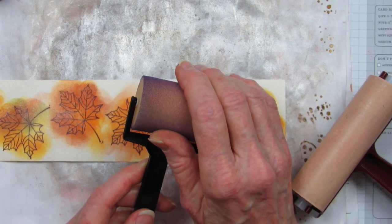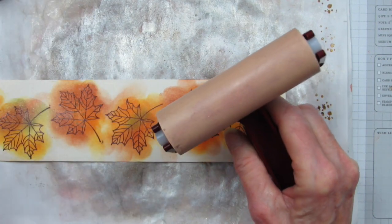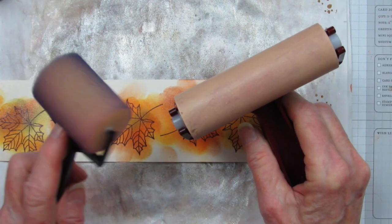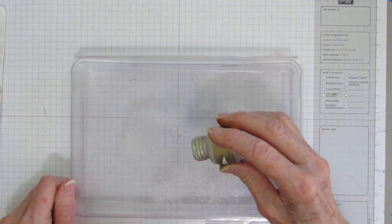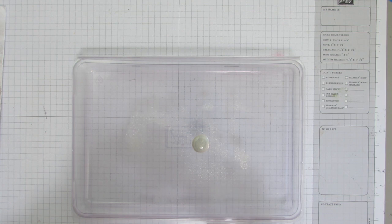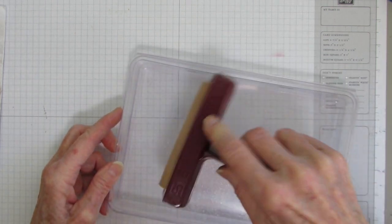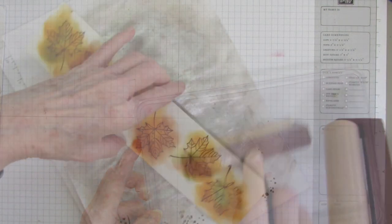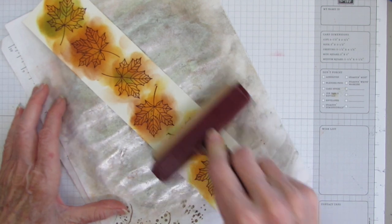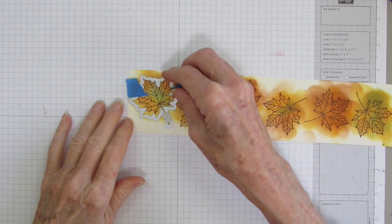You can use the Stampin' Up! Sponge Brayer, but I actually prefer a hard rubber brayer in this case because it doesn't absorb any of the paint. I add a dollop of the paint to a flat plastic surface, like this old wood mount stamp case that I've used for years. I spread it around the surface with a brayer until there's a thin layer of paint. Then I pick some up and add it to the strip of leaves. After the paint dries, I'll cut the leaves out with the die from Seasonal Layers.